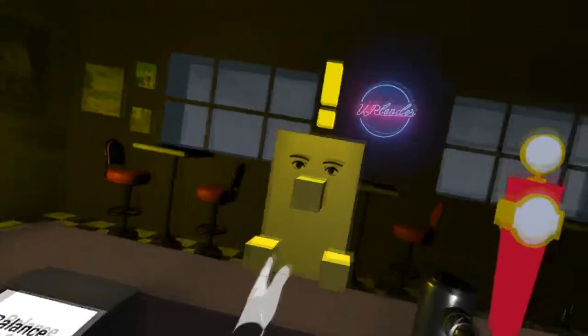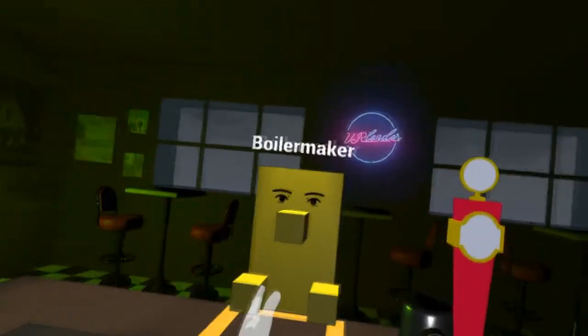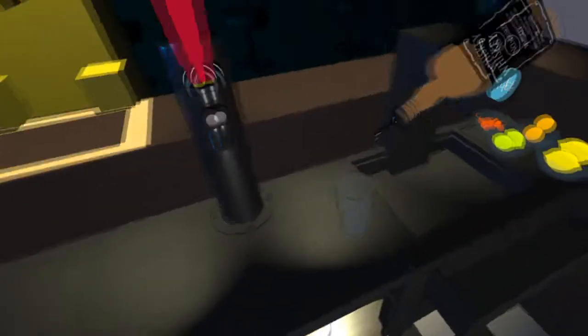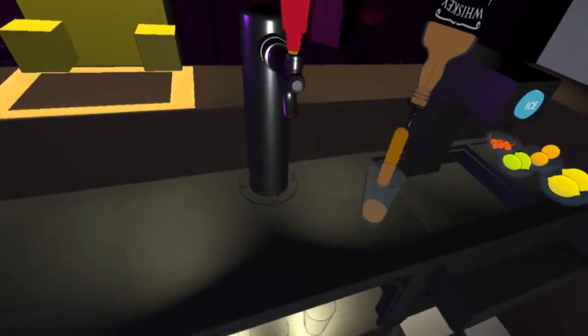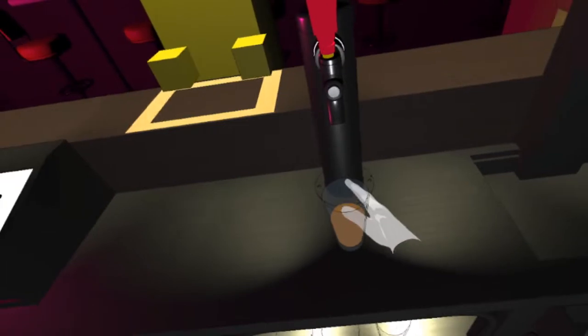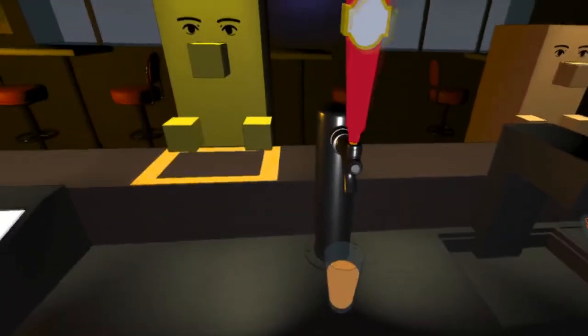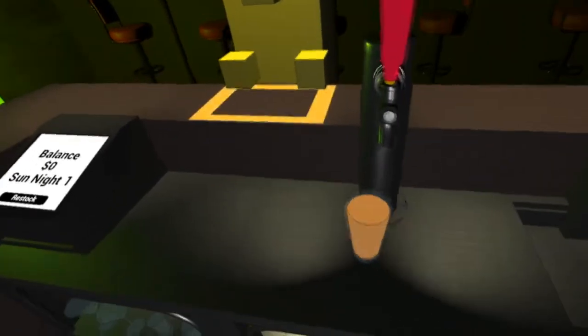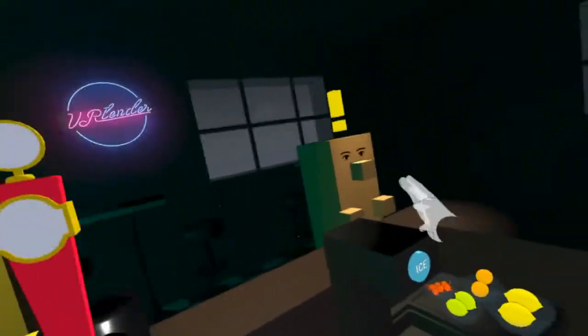Hello, sir. How can I help you? What do you want today? A boilermaker. Oh, man, I forgot what that is. In a pint. Beer and whiskey in a pint. Well, that was simple, actually. Should remember that one. Okay, beer coming up. It does let go of the beer tap really easily. I don't know why. Here is your boilermaker, sir.